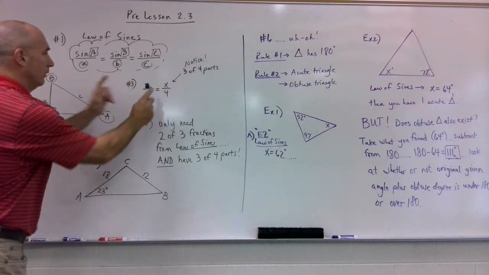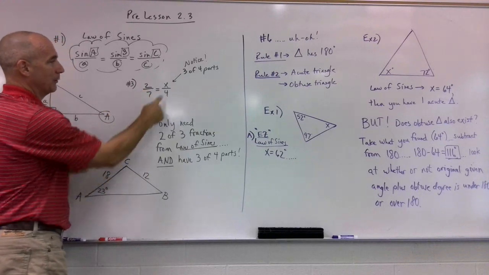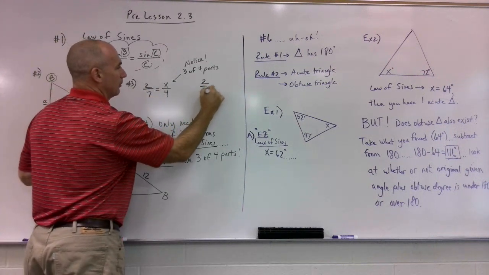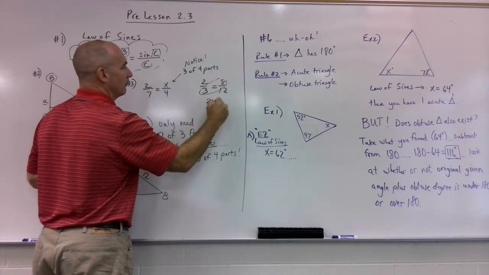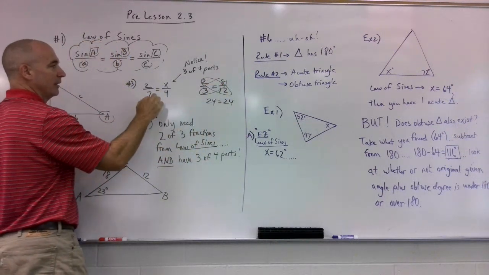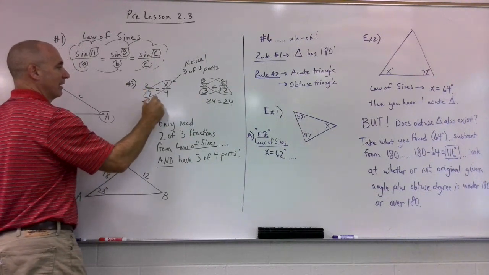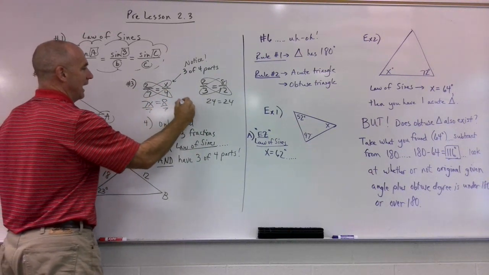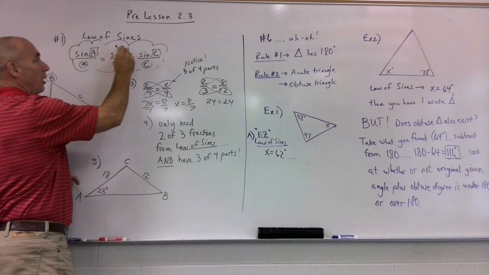So anyways, this is basic middle school math. We have 2 fractions that are equal. How would I find x? Well, if fractions are equal, so are their cross products. For example, 2/3 equals 8/12. So I'd go, hey, 8 times 3 is 24, 2 times 12 is 24, and I'm going to piggyback this rule to solve this. These are 2 fractions, and they are equal. So I'm going to go ahead and multiply this way and say that must equal that. And then I divide by 7, and I get x is 8/7. You're going to be using this every time you use the law of sines.